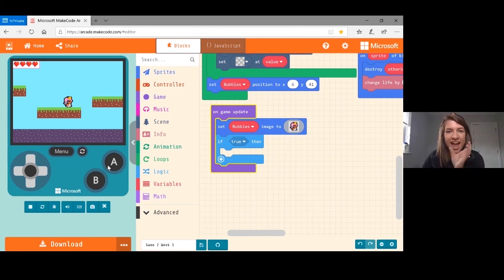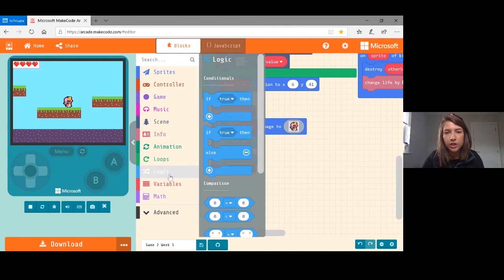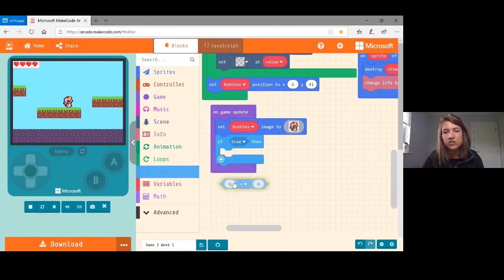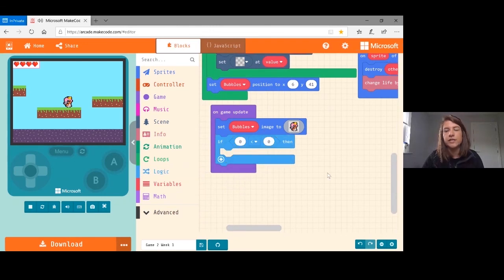We're going to have to use our x-axis here, and our velocity, because remember, Bubbles is moving in that direction, so there's velocity involved. And we're going to have to use our figures here with our x-axis. So true isn't going to work for us. We need to bring another block in there. So we'll go and get a comparison block. We're going to go into logic, and we have this block here. So we're going to grab this one. If 0 is less than 0, we're obviously going to change that in a second. So I'm going to grab that one and pop that in underneath here.